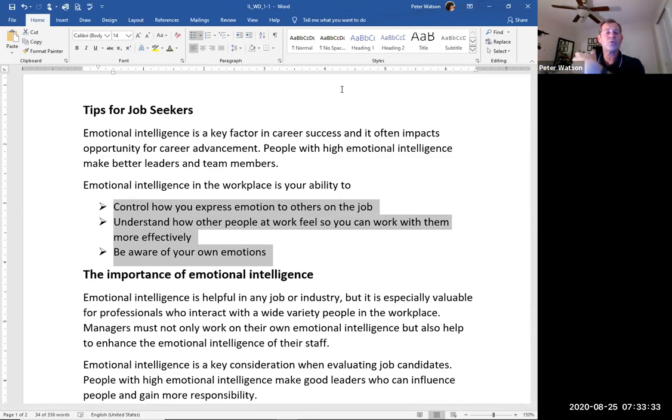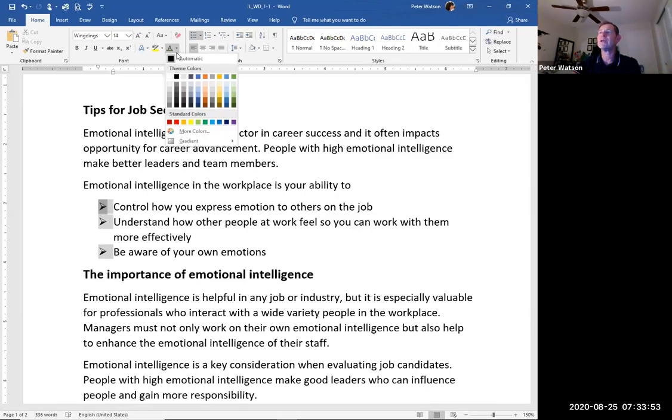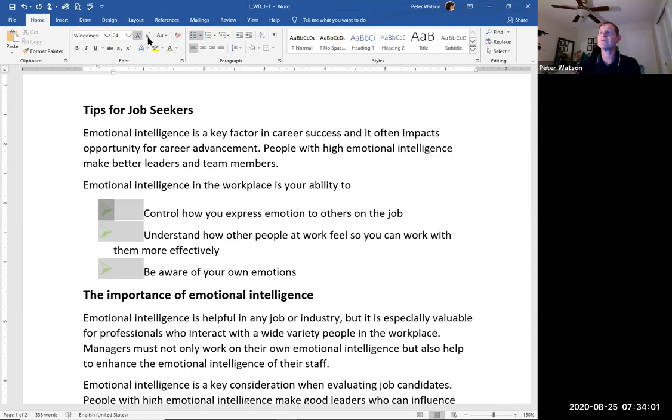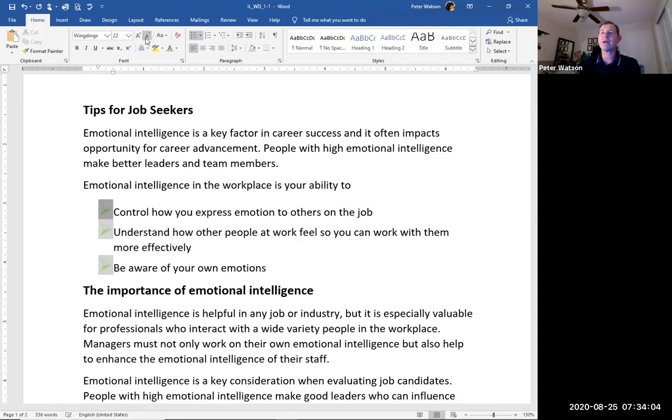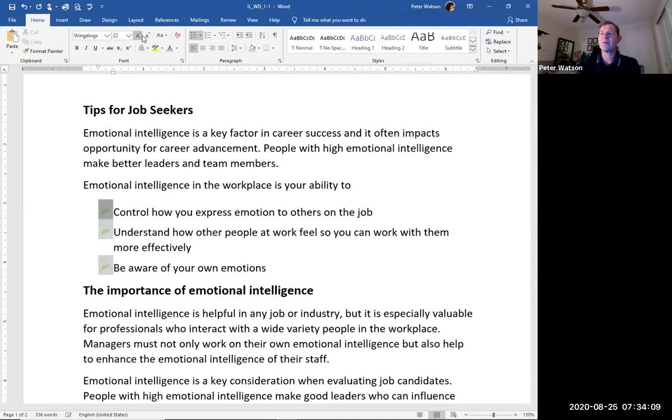By the way, when you create a list, it changes the indents of stuff. So the bullets are actually indented from the left margin, and the text is indented from where the bullet is. And you can edit the bullets. So if I just click on one of the bullets, see how it highlighted all three of them? I could, for instance, change the color of those bullets to be like a green. And I could change the font size or the size of the bullets. Oops, now it's a little bit too big. So that they're bigger or smaller. I'll make them a little bigger.